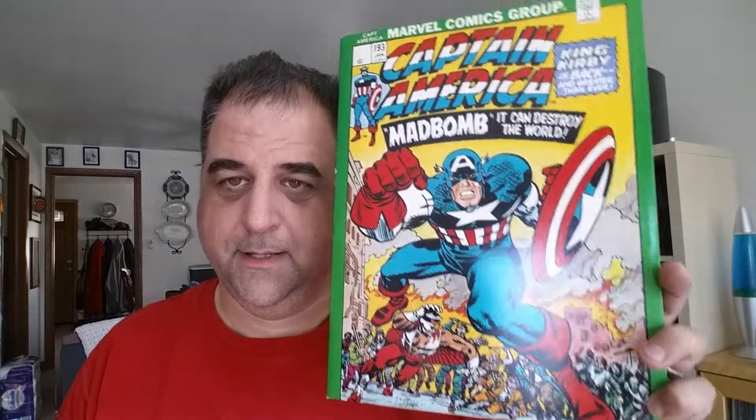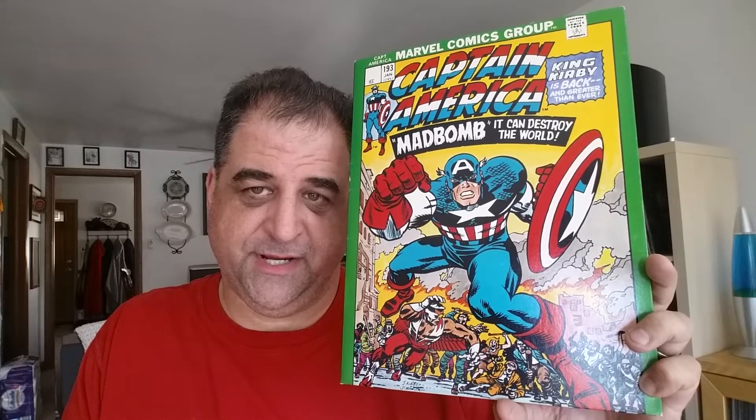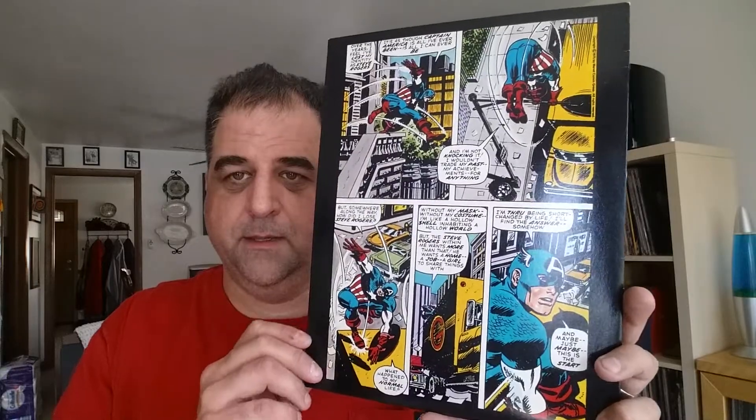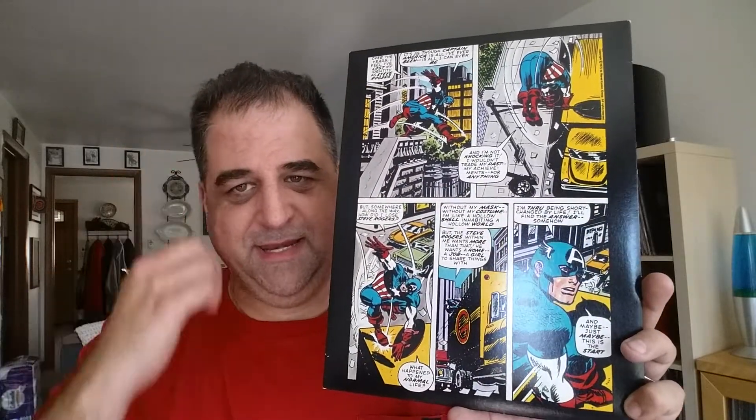The one that really grabbed me — and the one I'm going to use to show my favorite hero along with my favorite artist — is Captain America by Jack Kirby. Captain America is my answer for my favorite male hero. Jack Kirby is my answer for favorite artist. This was the first issue of his return to Marvel in the 70s, his big return to Captain America — Cap 193. And this interior page was not actually in Cap 193.